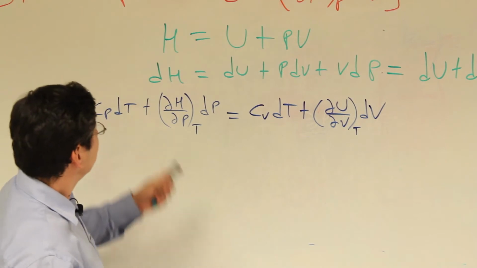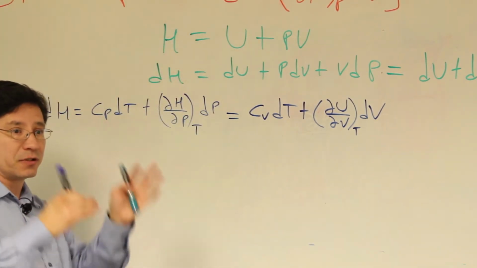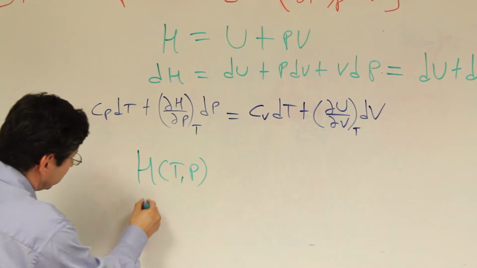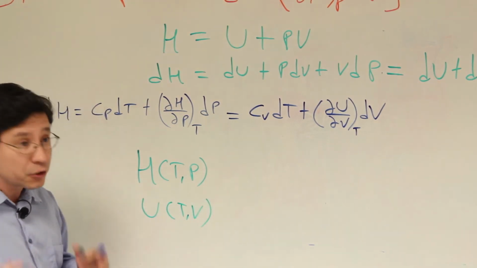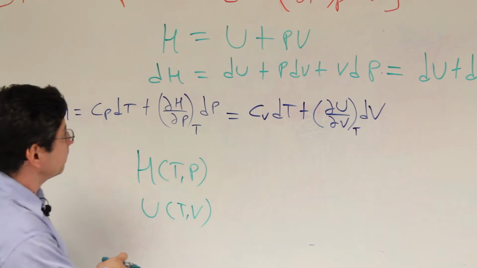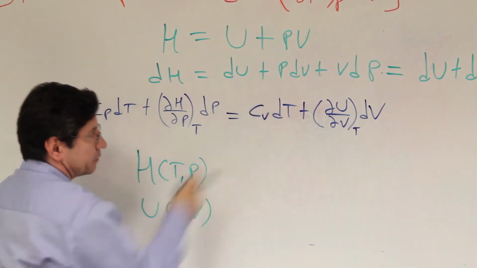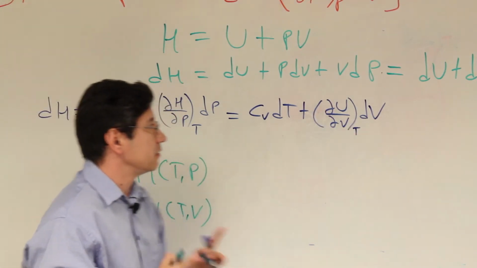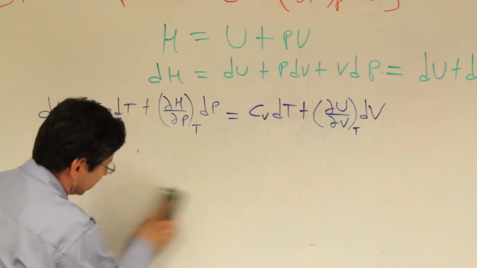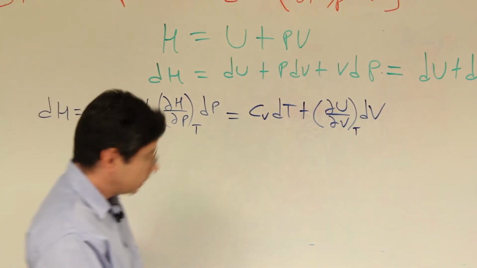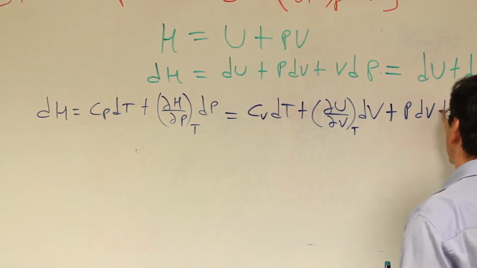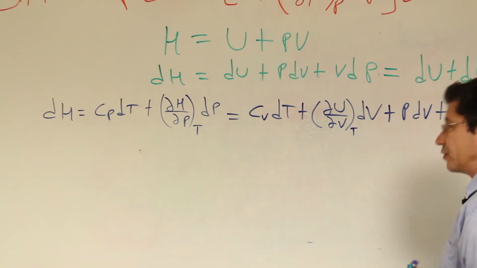Well, guys, remember, H is a function of temperature and pressure. Let me write it down here. H is a function of temperature and pressure, and U is a function of temperature and volume, right? That's U. So that means dU should be (dU/dT) times dT, and the (dU/dT) is just Cv, and then the (dU/dV) times dV. That's the reason we have these two terms here, because of the dU. Okay, so that's recalling our previous knowledge. Then I keep going. So I'm done with this term. I move to this one, plus P dV plus V dP. Great.